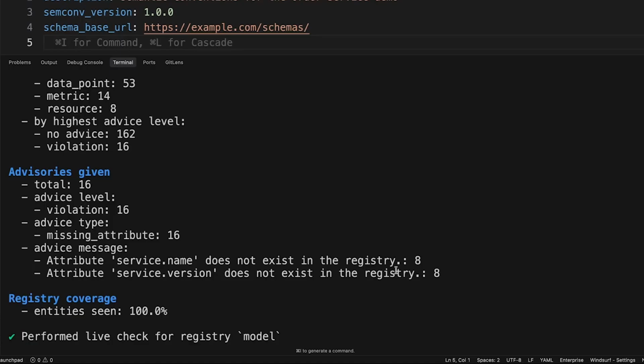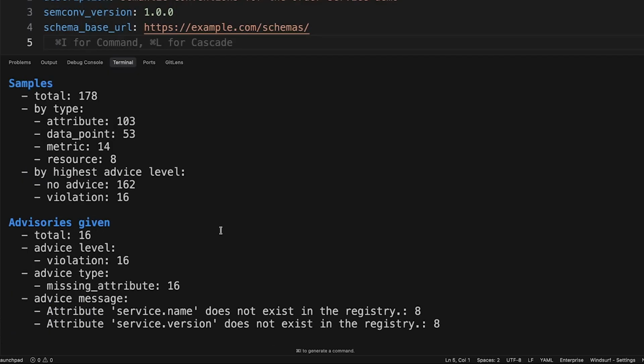Now I want to call out that you can use your own custom registry and the standard OTel semantic convention registry as a dependency so that you can get all of the standard semantic conventions as well as your custom semantic conventions. And in those cases where you add the standard OTel semantic convention registry, you would add it to your registry manifest file, then these would not be violations.